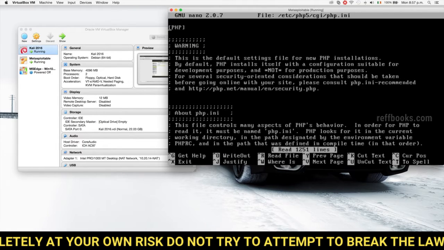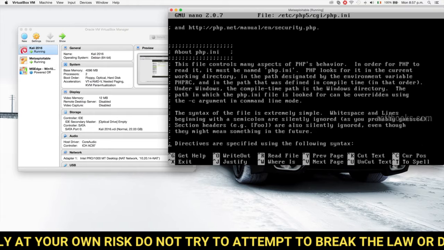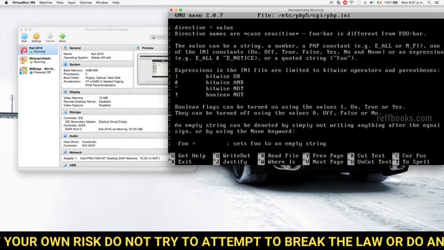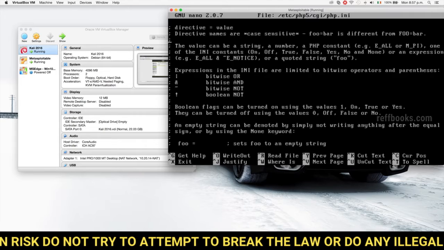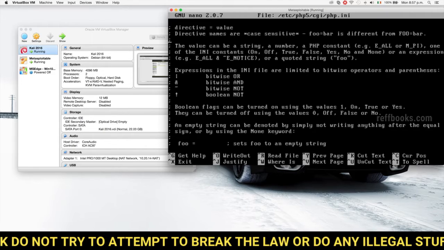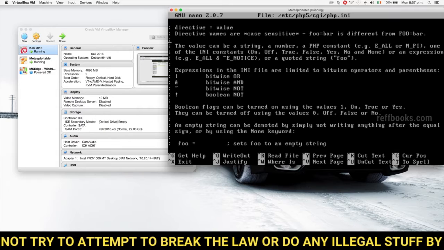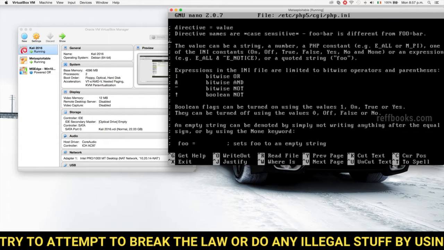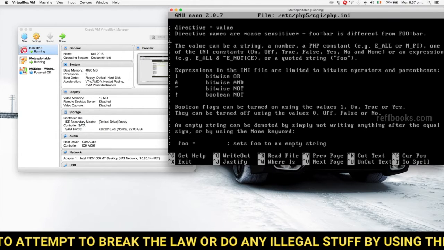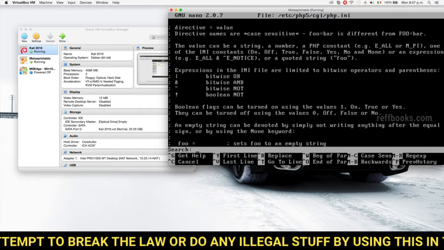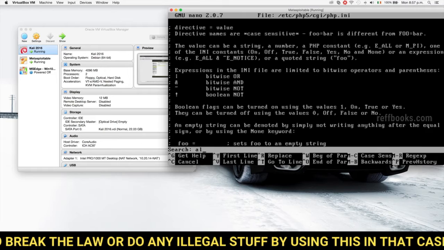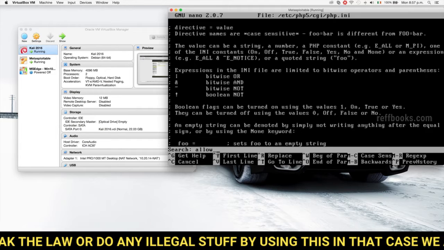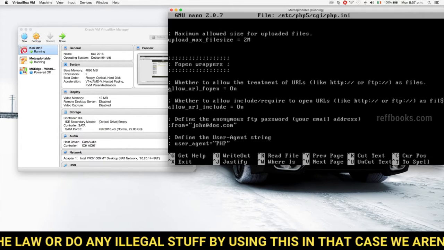Okay, so these are the configurations for the PHP that's installed on the web server on the target, and we're looking for a function called allow_url_fopen. So I'm going to type Control and W at the same time, and that'll allow me to search, and I'm going to search for allow_url.